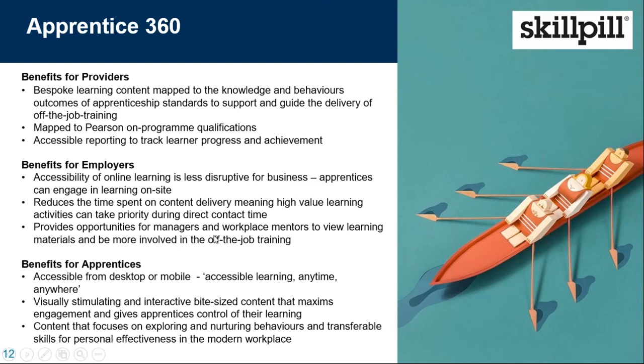And apprentices themselves, like I said, can access it from desktop or mobile, anytime, anywhere. And I think most of the learners now carry a phone or tablet or whatever, so it's always useful. And in my personal experience, I use this on my train journeys and travel, using the bite-sized learning through different mediums. So it's visually stimulating, it's interactive, it's bite-sized content that really maximizes engagement and gives apprentices control of their own learning. And the content is very much focused on exploring and nurturing the behaviors, transferable skills, and effectiveness in the modern workplace. And that's, I think, the skills that most employers are looking for. So this is really making the best use of what skills we need to develop in the modern workforce.